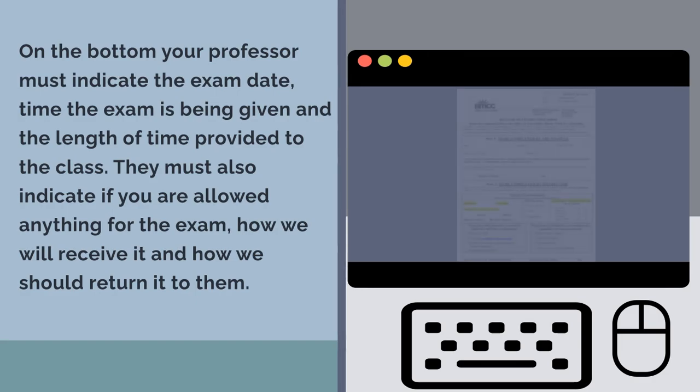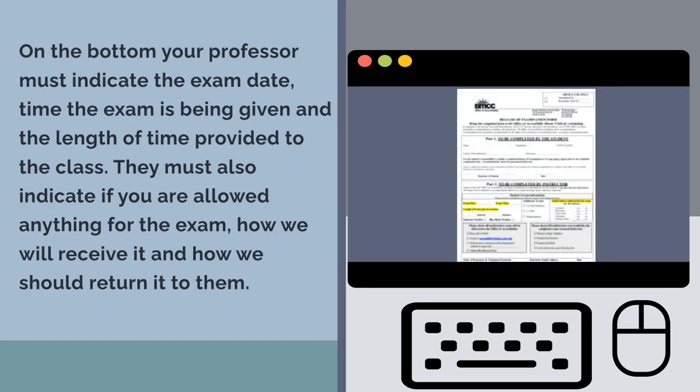On the bottom of the form, your professor must indicate the exam date, time the exam is being given, and the length of time provided to the class. They must also indicate if you are allowed anything for the exam, how we will receive it, and how we should return it to them.